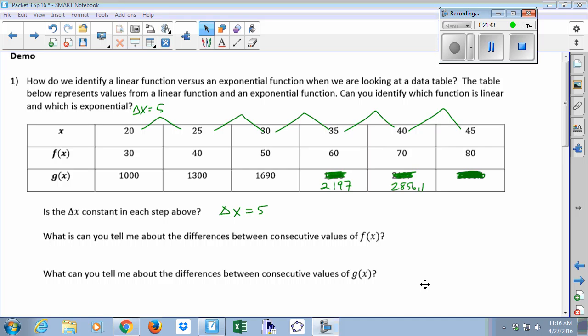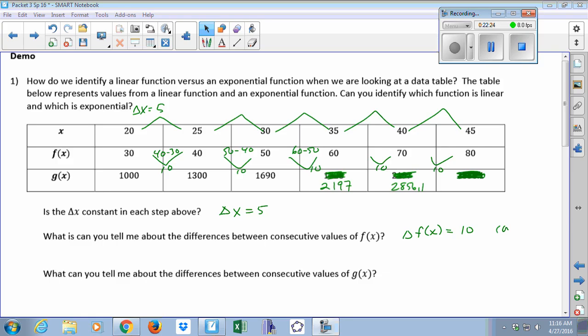Well, we don't know what the unit is. What did you say before that, though? Changing by 10, right. So the change in f of x is a constant number, it's 10. If we compare consecutive numbers, we see 40 take away 30 is 10, 50 take away 40 is 10, 60 take away 50 is 10, and so on. So for every consecutive value of f of x, there's a difference of 10. It's a constant.